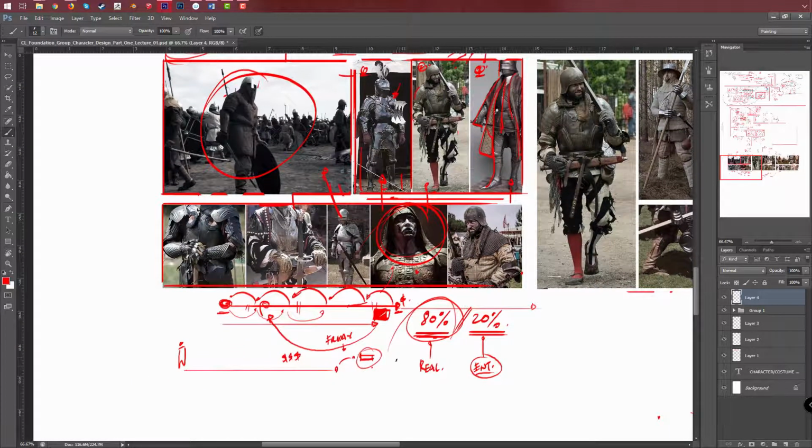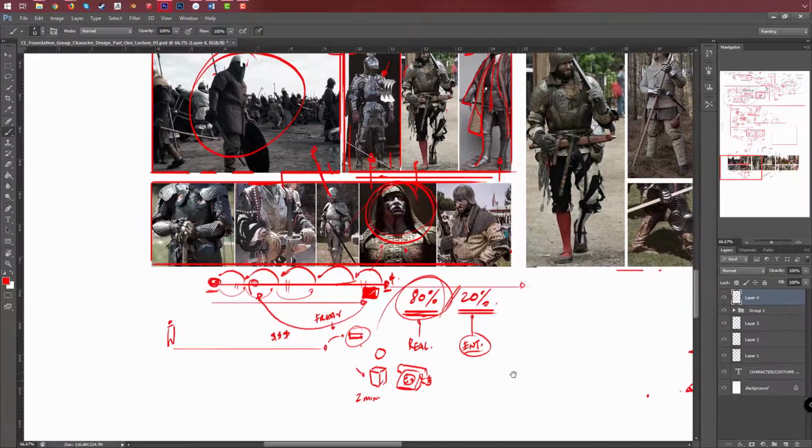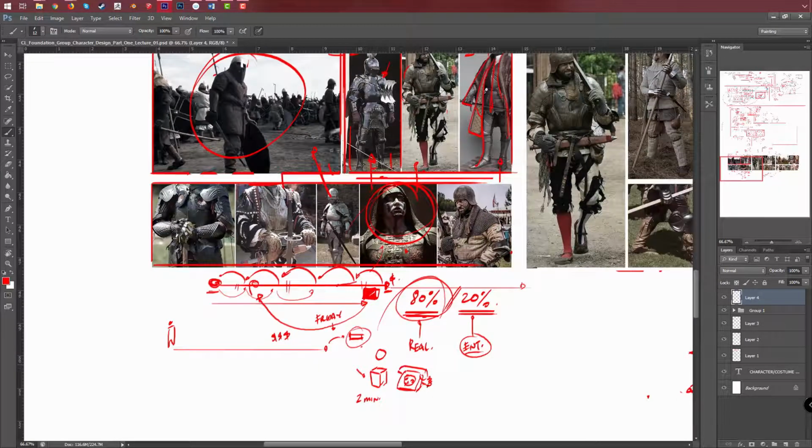Because the very simple thing is, you can design a telephone to look like whatever you want. This could be a telephone, this could be a telephone or a communication device, right? Anything could be that. But as an audience, you've probably got to spend about 2 minutes explaining to them what it is, and every time it comes up again, you're going to have to explain it again. But if you put this in front of an audience, you don't have to explain anything. Your audience already knows that this is some form of communication device. It's very simple, very straightforward, right? And it saves time. It's a shorthand almost.